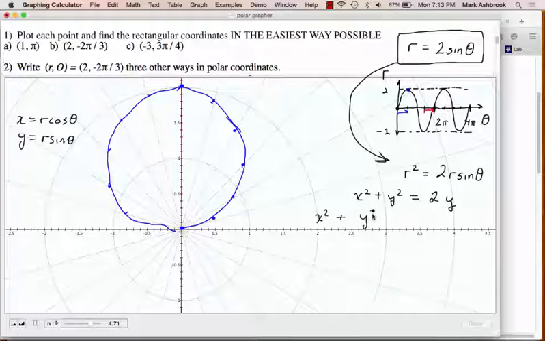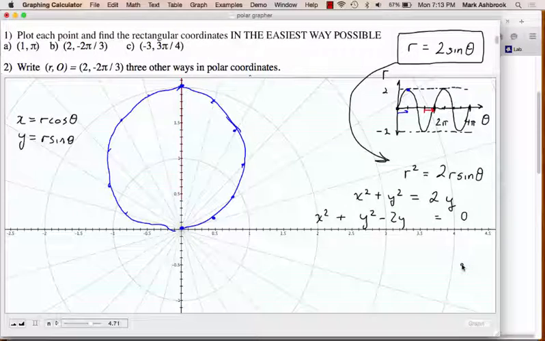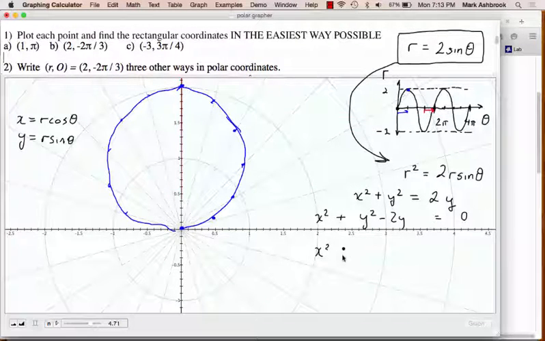So we need to get this into our circle form. So we're going to subtract the 2y. And what we need to do on this y now is complete the square. x squared is fine by itself, but what completes the square? We're going to take half of the linear coefficient and square it. So our linear coefficient is -2. We take half of that and square it and add it on, and that completes the square. So half of -2 squared is 1. So we're going to add 1, but if we add 1 here, we got to add 1 over here.